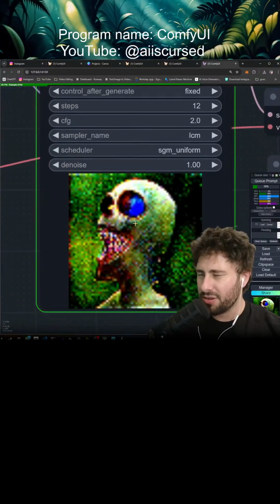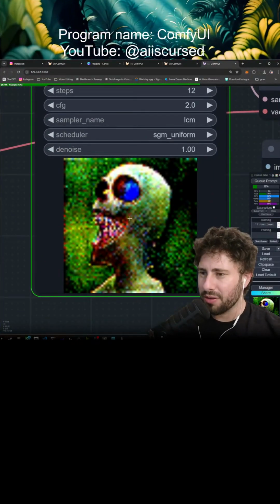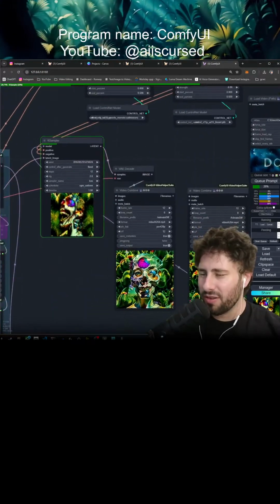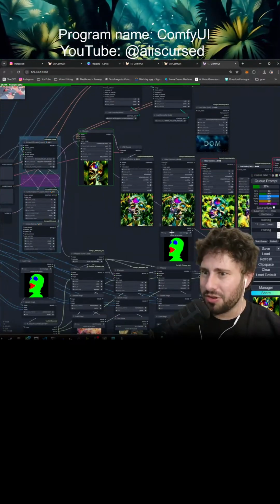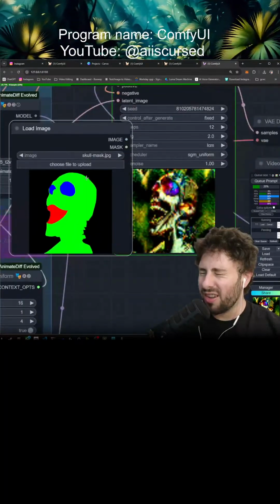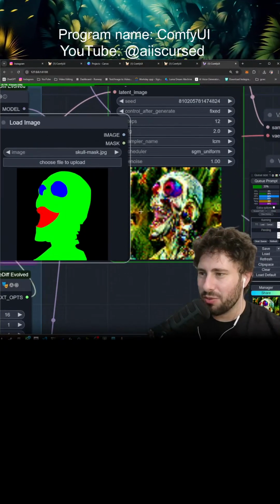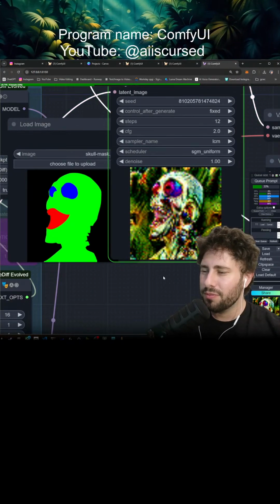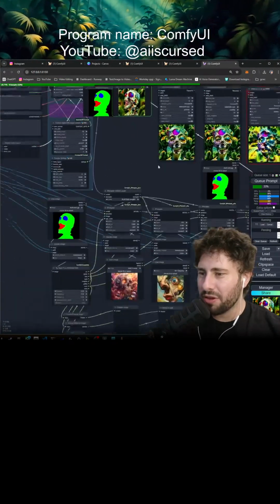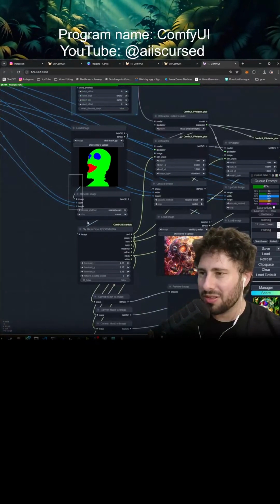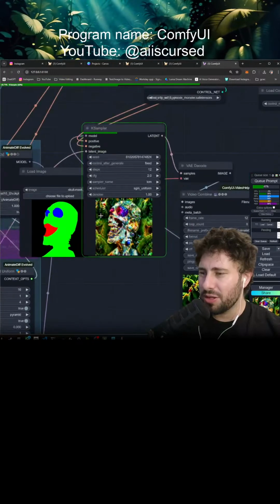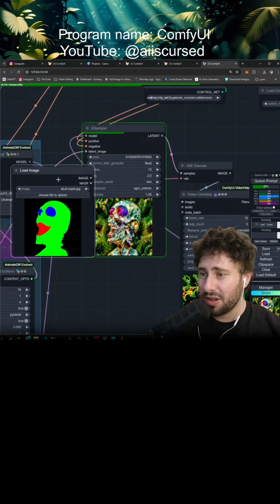There we go. Now it's obeying the mask. Finally, 2 control nets later. But now, as you can see, it's finally in the same composition that we wanted to achieve originally. It's too bad it couldn't achieve that out of the box with just the basic masking approach, but hey, at least we figured it out. I can't wait to see how this turns out.